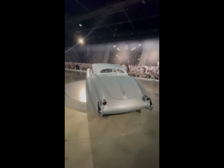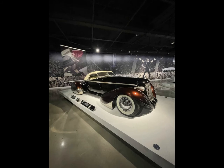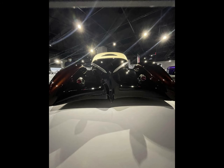Now, as we go forward, we're actually going to go and see the next vehicle, which is called the Slow Burn, which is a 1936 Auburn 852 boat tail speedster. This is actually a replica, and this bad boy is actually made out of fiberglass. So it was interesting when they were creating the car, they had issues with the body and the paint because of it being fiberglass, so they had to do some unique design. I don't remember exactly what it was, but when you go to the museum, you'll be able to get some more information on it. But as you can see, it is absolutely a beautiful vehicle.